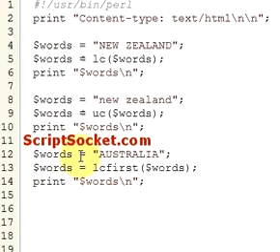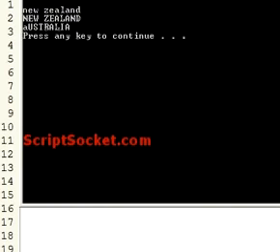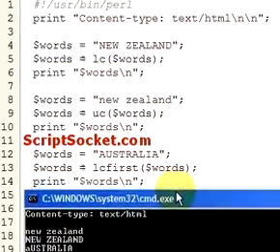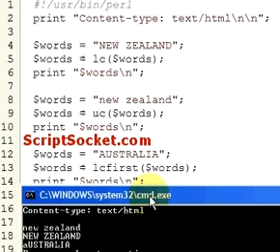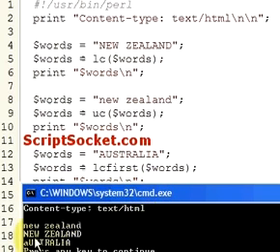So if for some reason we have a string or a word in capital letters and we want to lowercase the first letter, this is how we do that. I can't actually think of a great use to lowercase the first letter of a string or a word, but there it is. But the next function, uppercase first, is definitely a lot more useful.